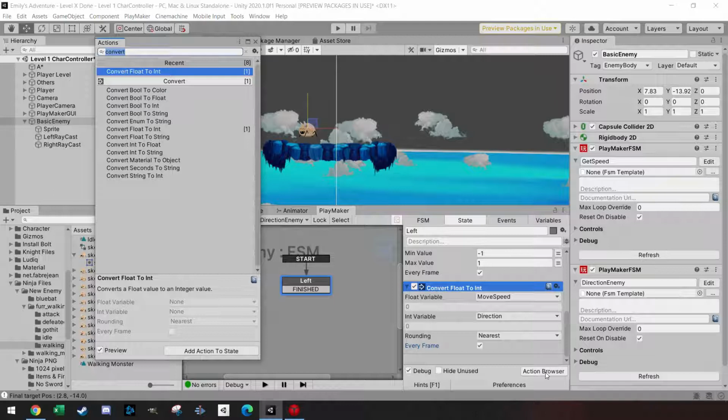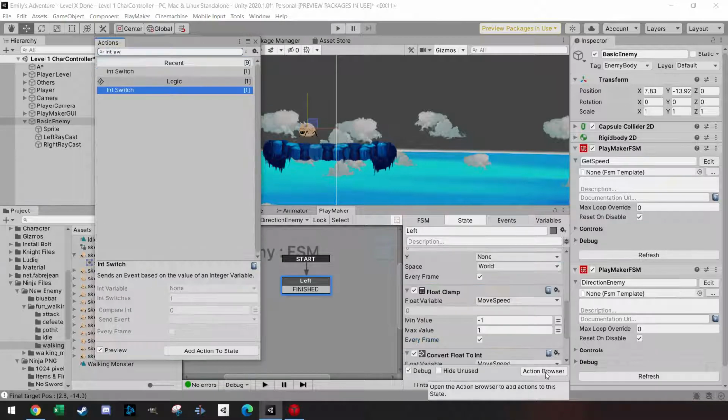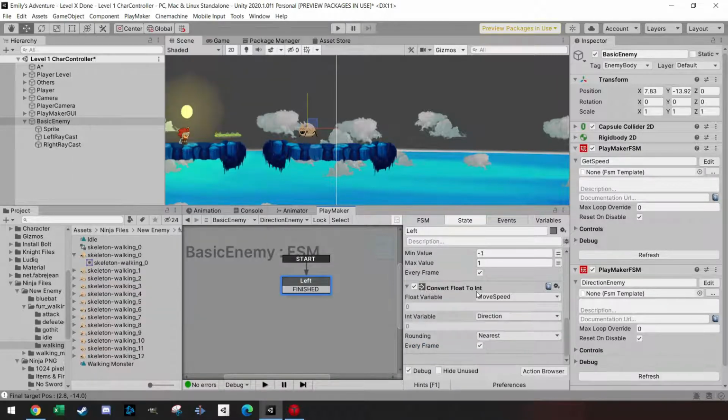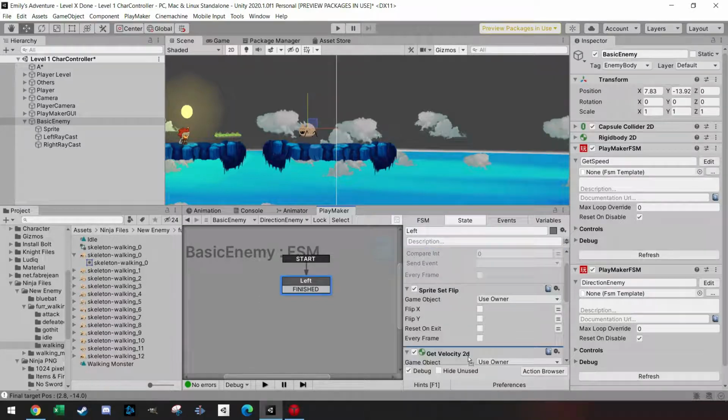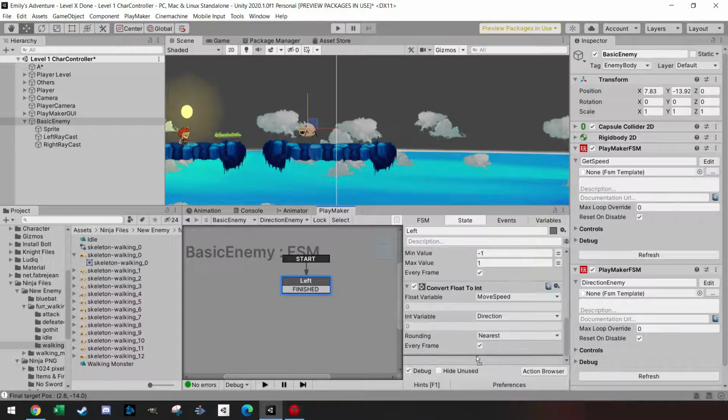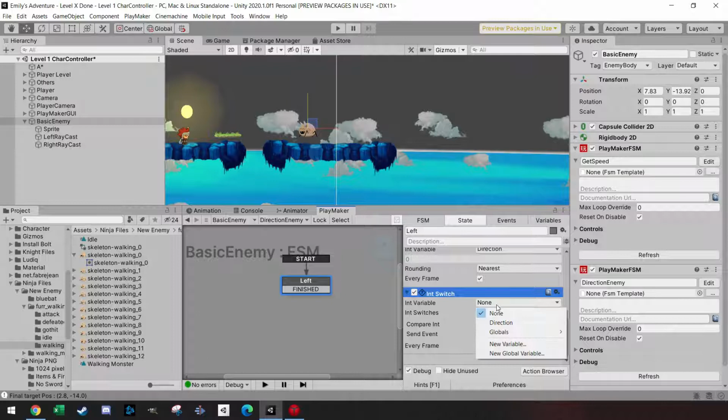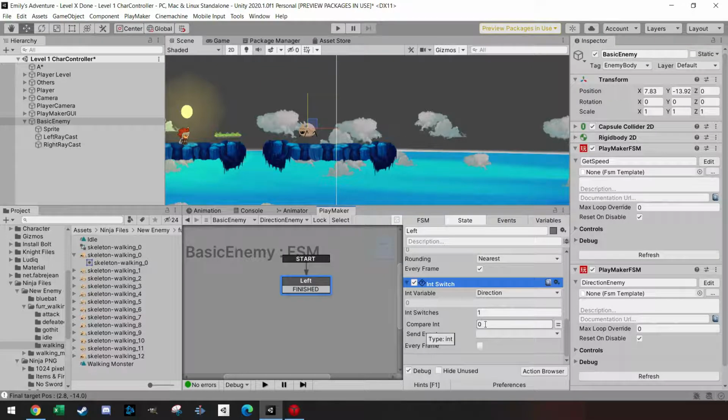And then I'm going to add a int switch. And of course it's on top again. Just gonna pull it down. The int switch of direction. And I want one int switch. And because I'm now walking to the left, I want to compare it with 1.